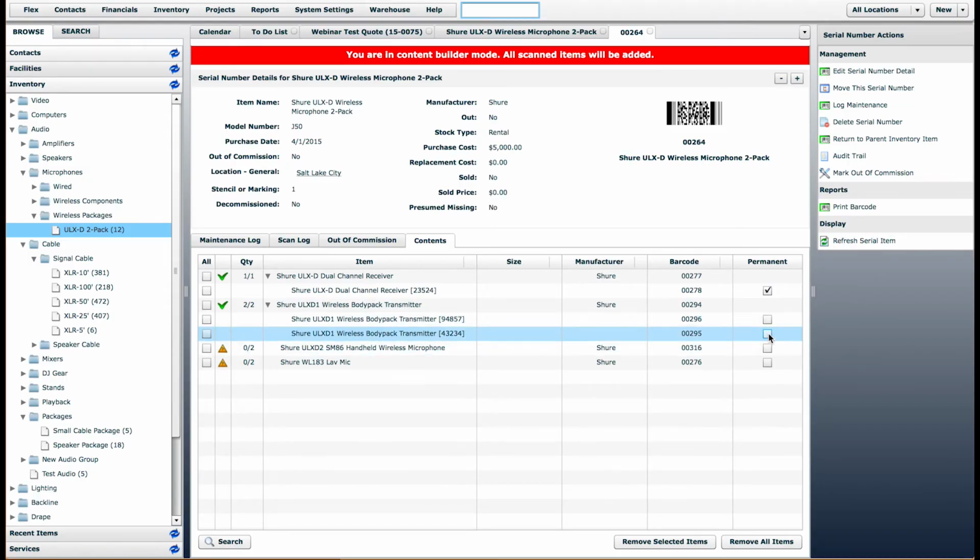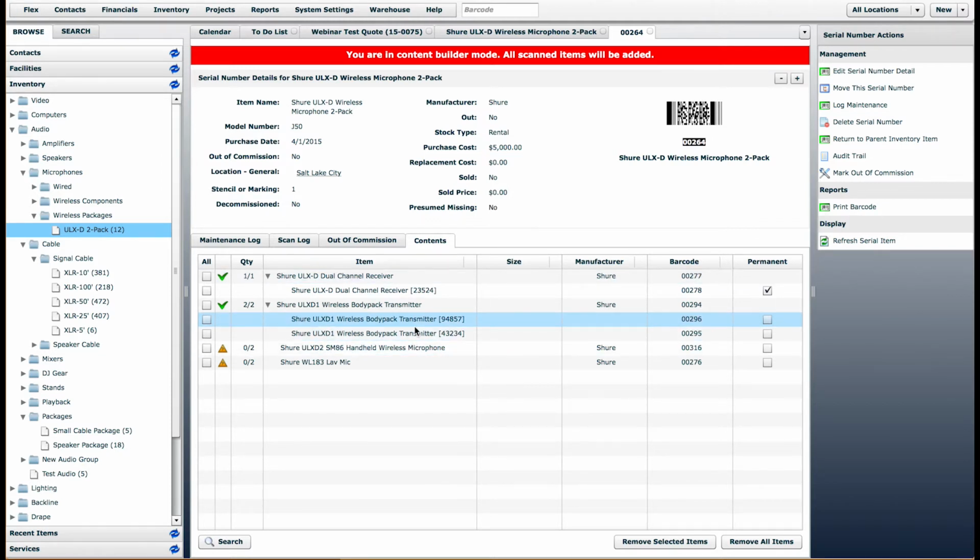And I don't necessarily want those to be permanent because they could be taken out of this particular unit, moved to a different one on the show site, or just taken out and placed somewhere else. And so when you scan this back in, you don't want these items to automatically scan back in with it. And we'll show exactly how that works as soon as we get to the scan in and scan out process.